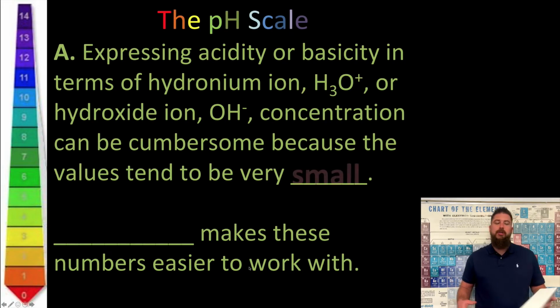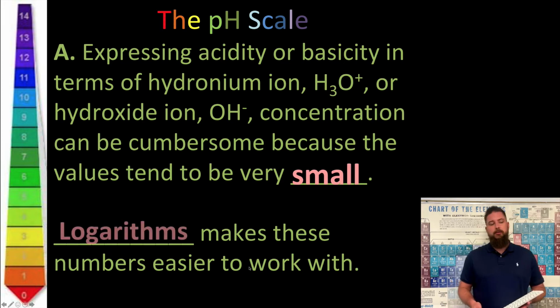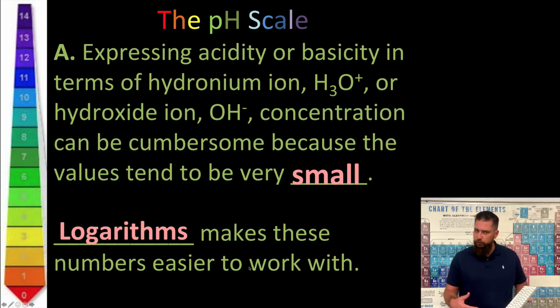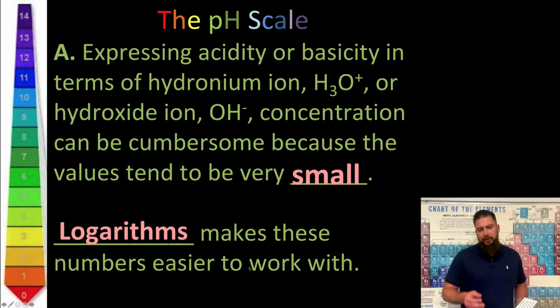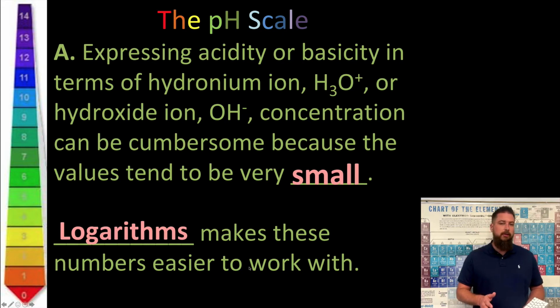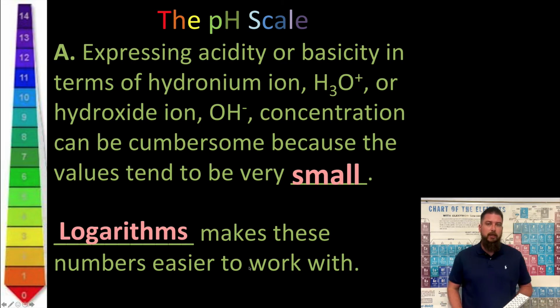All right, let's go ahead and talk about the pH scale. What the pH scale does is it tells us how acidic or basic a solution is. Now, a solution that is acidic has a lot of hydrogen ions, and a solution that is basic has a lot of hydroxide ions. Now, the thing you need to consider is thinking back to the last set of notes where we talked about the self-ionization of water.